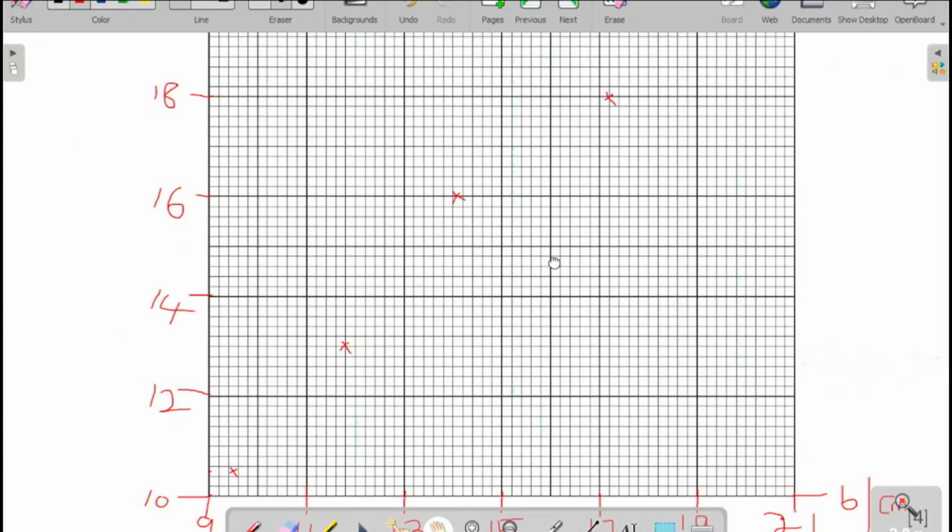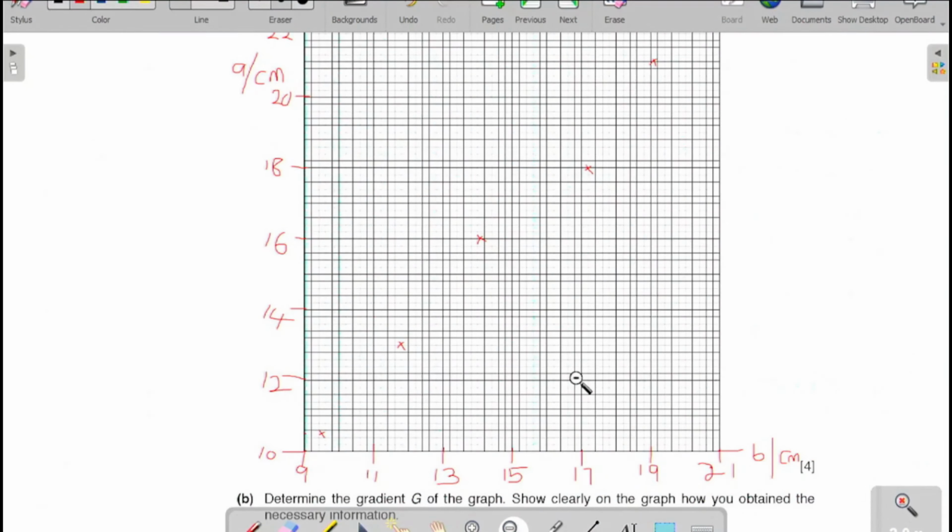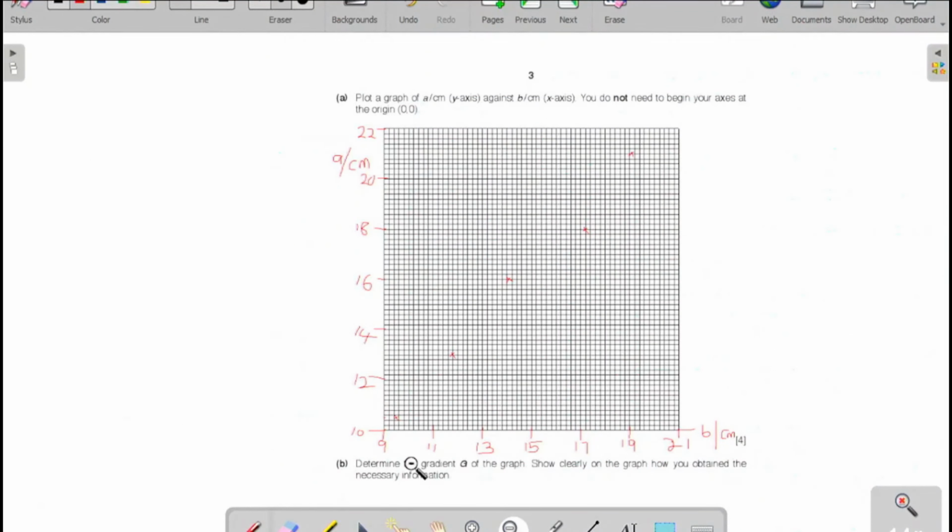The next thing is for us to plot our graph. What you need to do is to draw a line of best fit. And how do you draw a line of best fit? The first thing you need to try is to look at the first and the last points and check if you can pick the first and the last point and all other points fall around and are scattered in the same direction, then you are right.